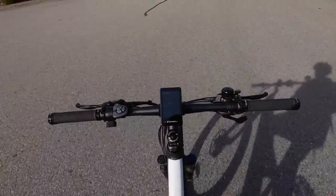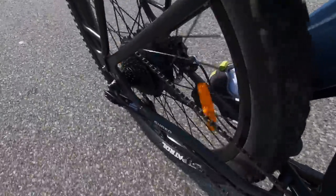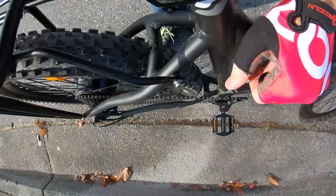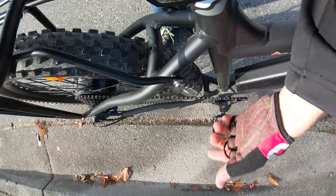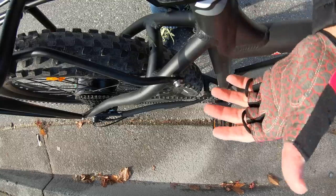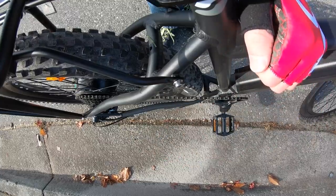Now testing the torque sensor — feeling very smooth and natural, fairly stable even at a relatively low speed of nine to ten miles per hour. There's no chain guard so my pants are touching the chainring a little while pedaling, though it hasn't been a problem with dropping the chain. The motor is really quiet and really smooth too. Starting on concrete you can hear how quiet the motor is. I have it in the highest assist level — level 5 — with the 38-tooth chainring up front and 11 to 34 in the rear, which gives a nice spread including that extra-wide climbing gear for a mountain bike.